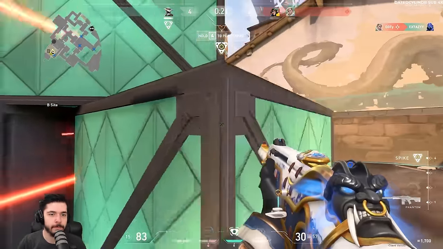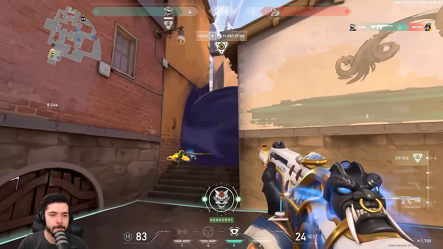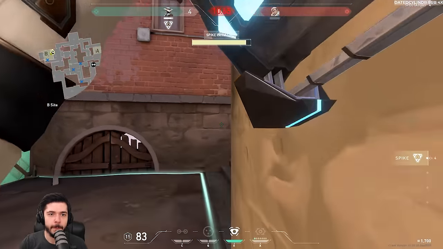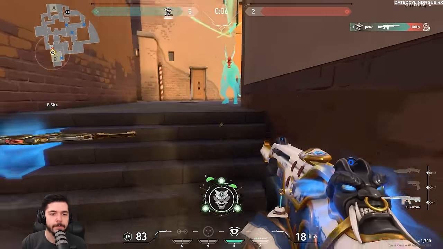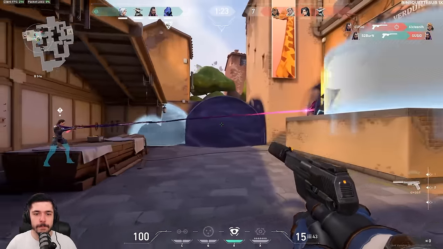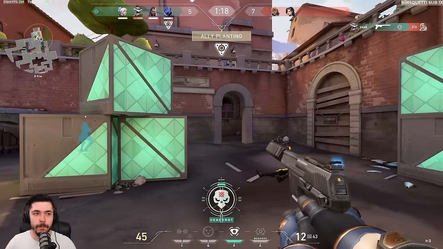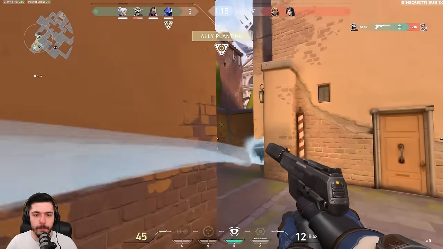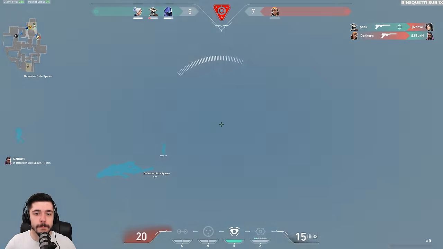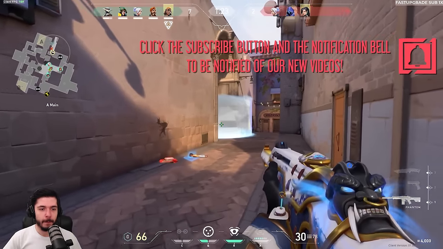Last player standing. One enemy remaining. Down. Can't hit the spike. Cage trigger. Nice. One enemy remaining. There we go. Nice. Good job. Cage triggered.